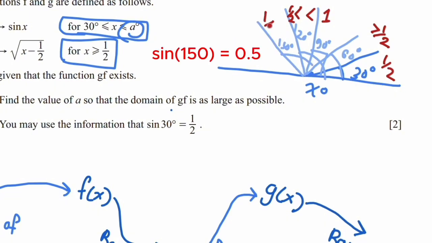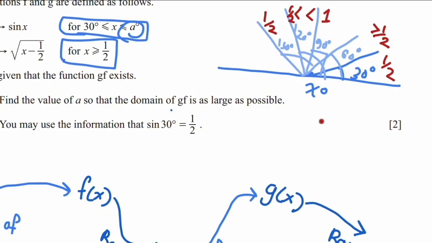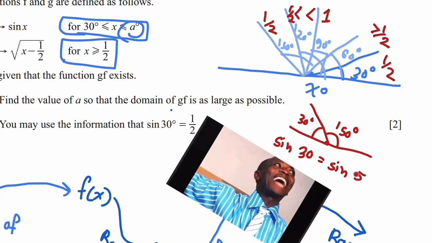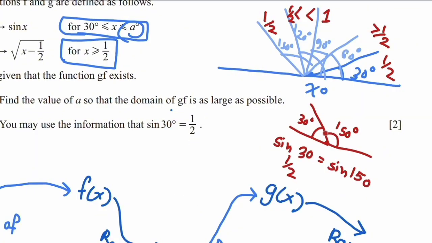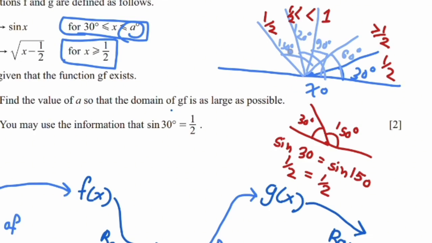It is exactly half. Now how did I know that? I know that by this thing. The sine of both of these angles are the exact same because they lie on the opposite sides of the same angle, right? So both of these are half. Now let's extend this further than 150, like suppose 160. Now this time it is going to be less than half.